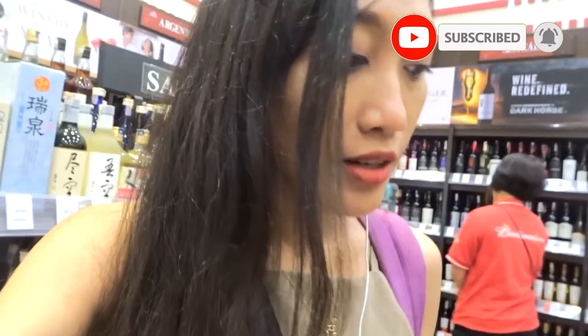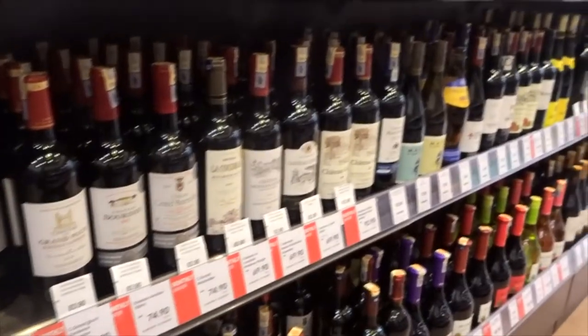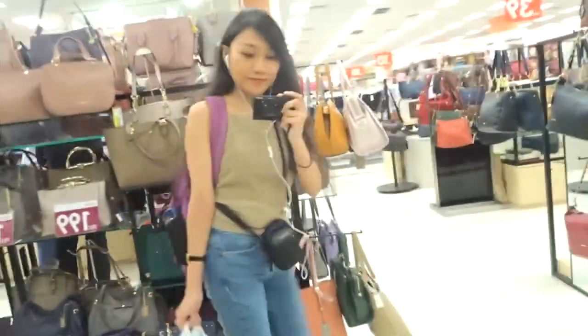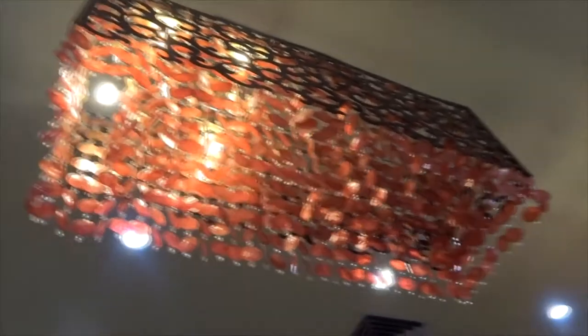It's really surprising how expensive wine is here. The ones I saw in France for 5 to 6 euros are almost 30 to 50 Singapore dollars here. I'm missing France because the wine there is much cheaper. If you're coming from a country with cheaper wine, bring some with you — it's expensive in Southeast Asia. This is how the grocery store looks — they have almost everything you need, except a working cash withdrawal option for foreign bank cards.